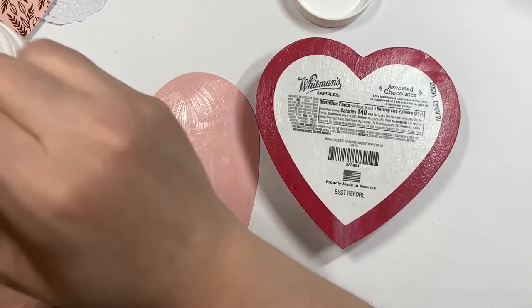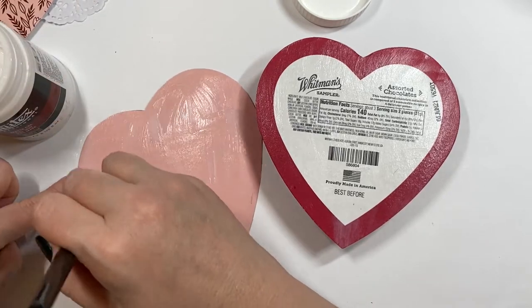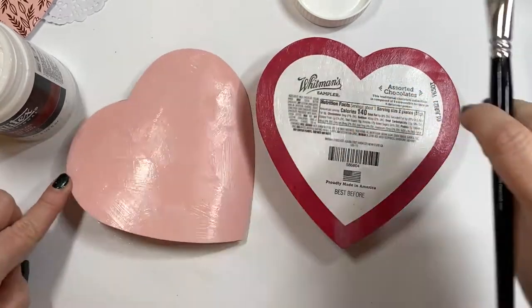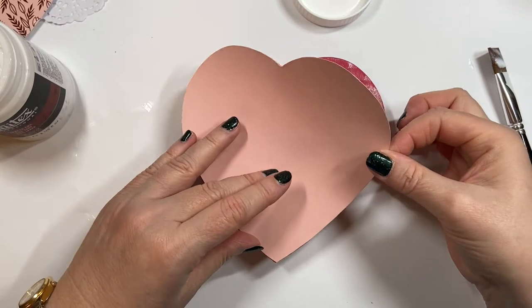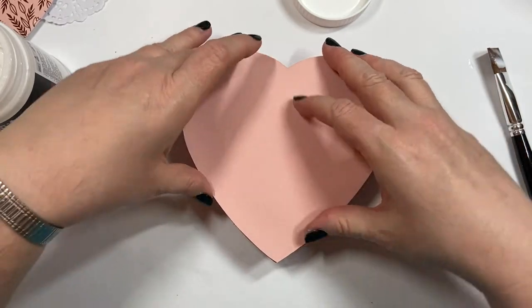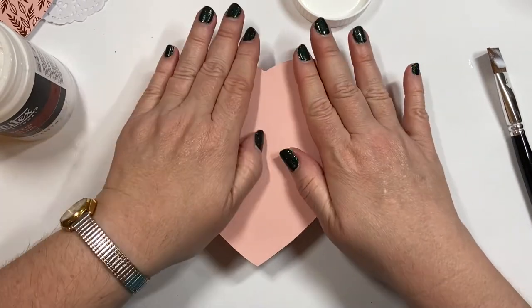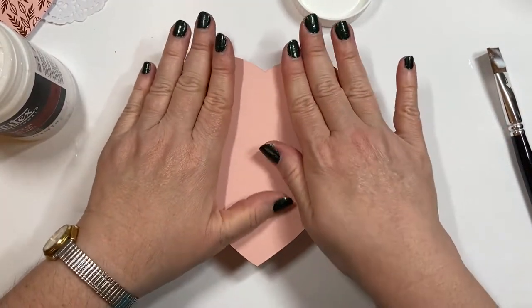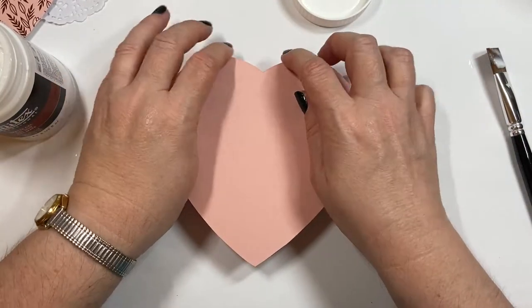All right, now you can see my cardstock is starting to curl already because of all that moisture, and that's okay. So now let's put this on, and I should have a little bit of wiggle room since it's wet on wet. I'm just lining this up, and I can tell already I may have to go back and trim it. So I'm just smoothing this out. Everything's lined up.